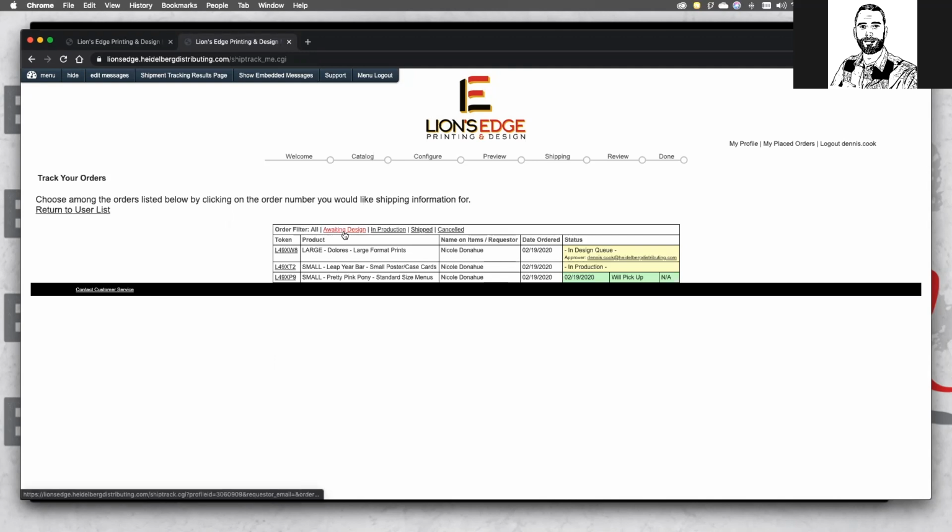So we have Awaiting on Design, which will be in yellow, and it's called In Design Queue. Now this literally means that it's waiting on design, and it will remain here until you actually receive your proof and you approve it to print. So it's the entire process of in the design queue to print, to finalize, this is approved to go.